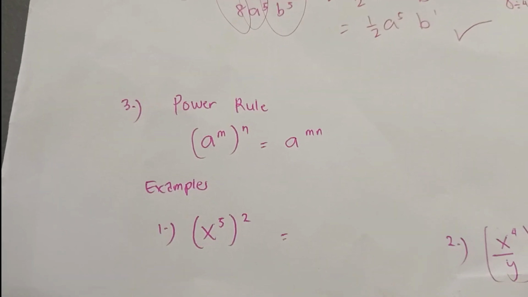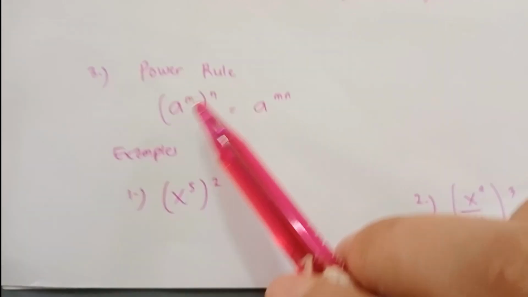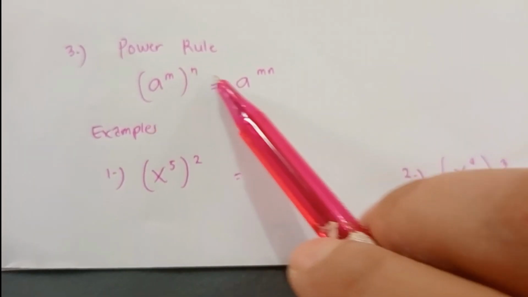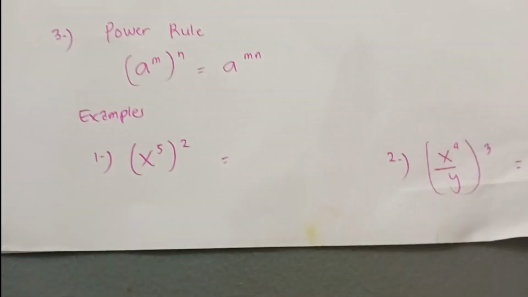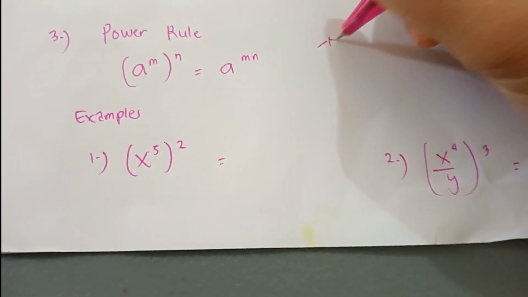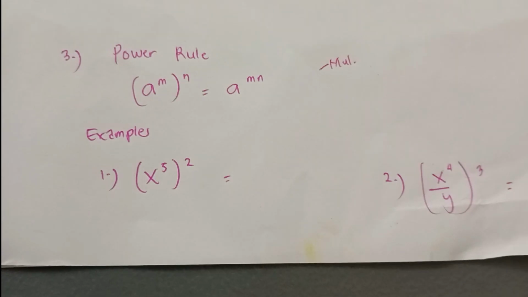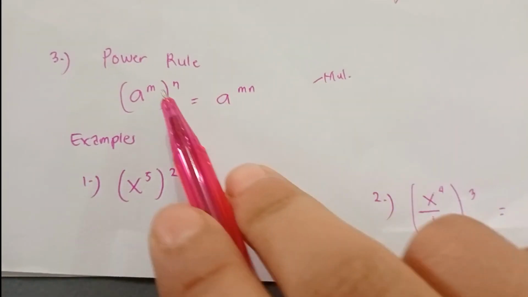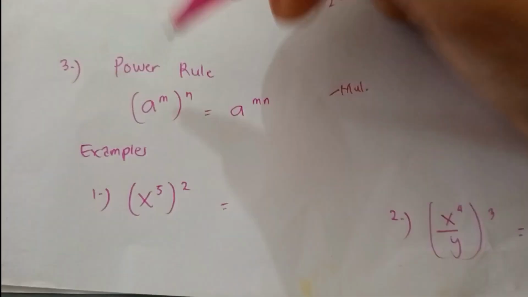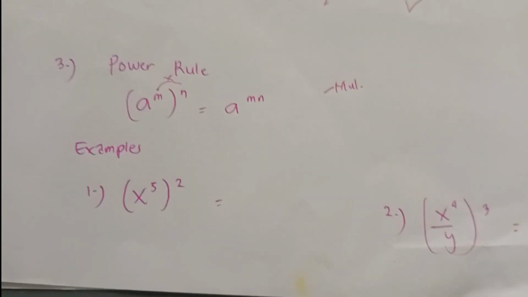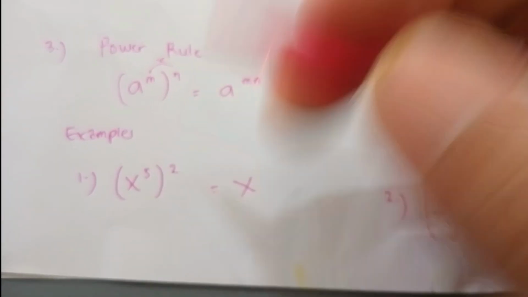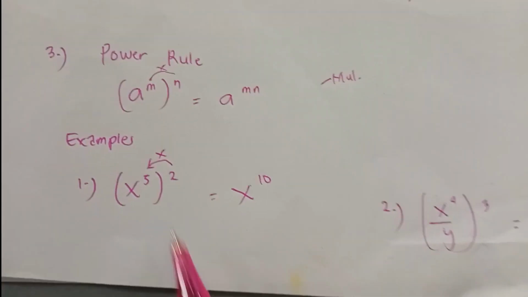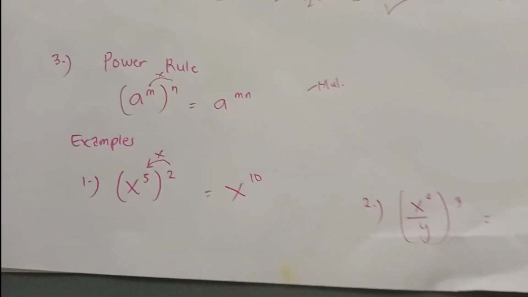Okay? Let's proceed to another concept under laws of exponents. We have the power rule where the quantity a raised to m, raised to n, equals a raised to m times n. Say for instance, we have x raised to 5, raised to 2. So we'll use multiplication. This time, we need to multiply its exponents. We have m times n. And this time, let's simplify the first example. You need to copy variable x, then multiply the exponents. We have 5 times 2, we have 10. Very good. 5 times 2 equals 10.